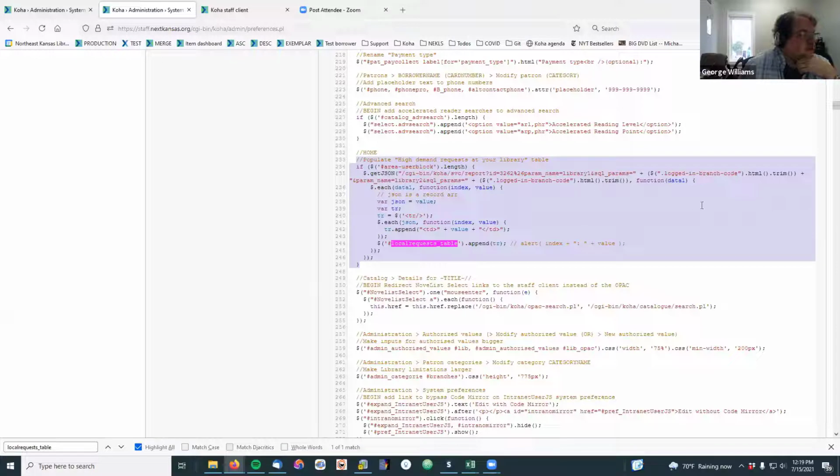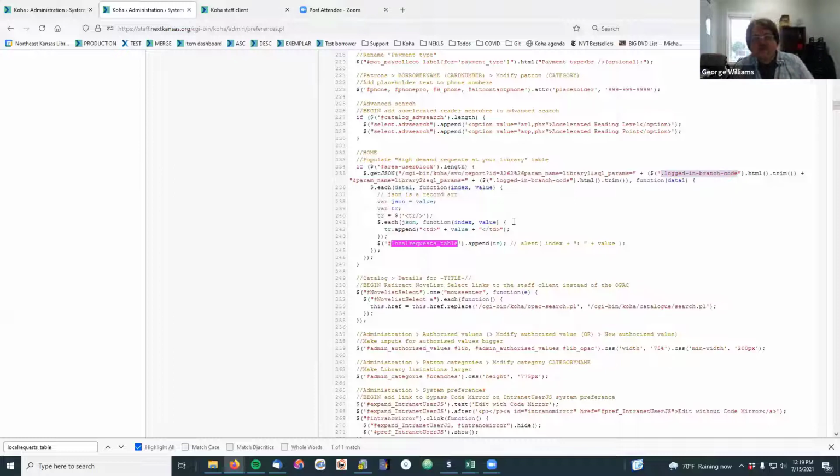It's getting it from a report and it's dragging the branch code out of the top of the page and running that report. And I've got the report set with a cache expiry of, I think, 60 minutes or something like that, so that it's not rerunning the report every time somebody goes to the home page. It's only rerunning the report every hour.